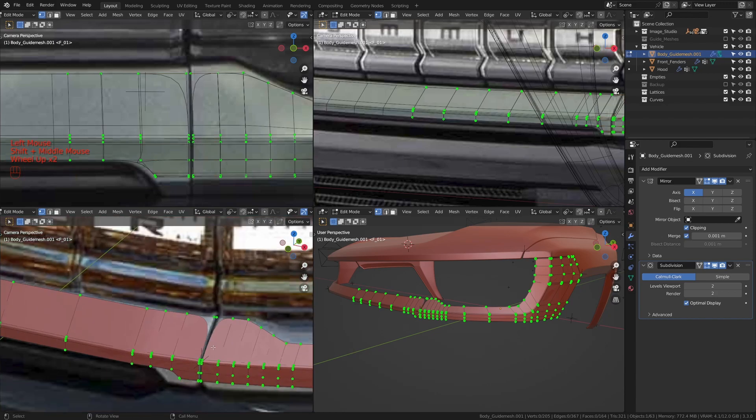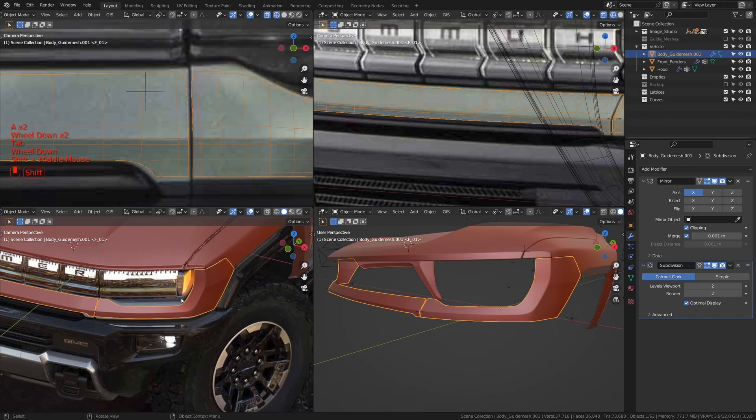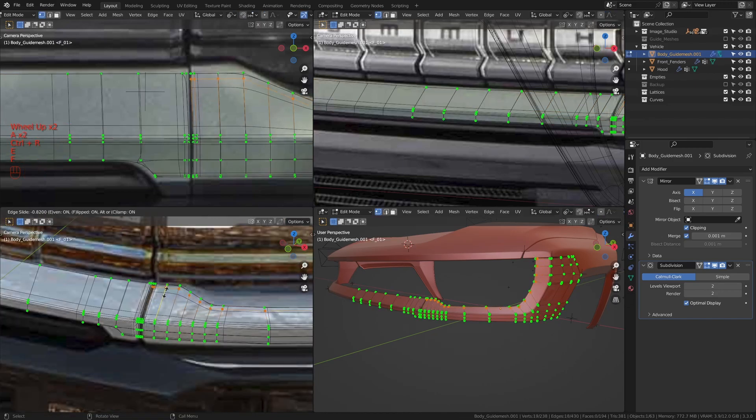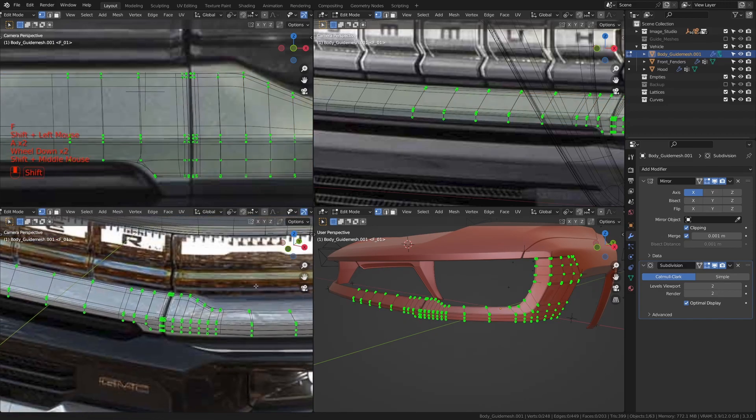I'm going to take the whole thing and slide it in to about there. Let me take this and slide it in so it matches the angle we have going on. Now one more thing — to make the cut line we have over here, I'm going to slide this to about here and press S, X, type in 0 so it's a straight line. I'm going to press Ctrl+B to bevel this, leave in the space we want to add, and that amount is good — maybe a bit more. We can always move it later. I'm going to delete the faces. Now let's add supporting edge loops on both sides — right here and on this side as well. Let's add one in here, press E and F, align it with the top.